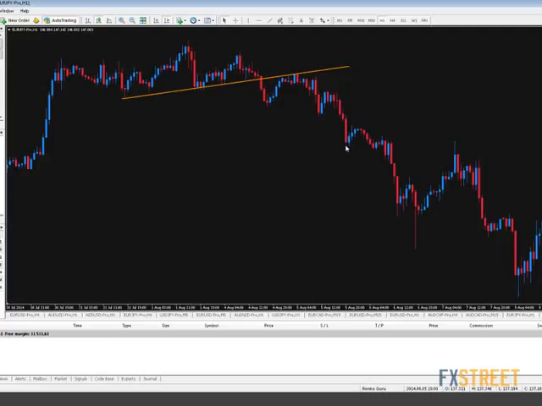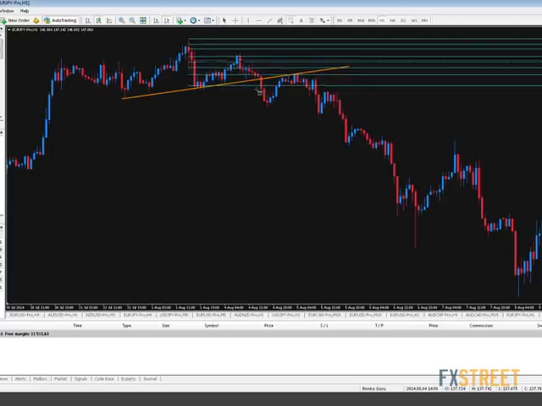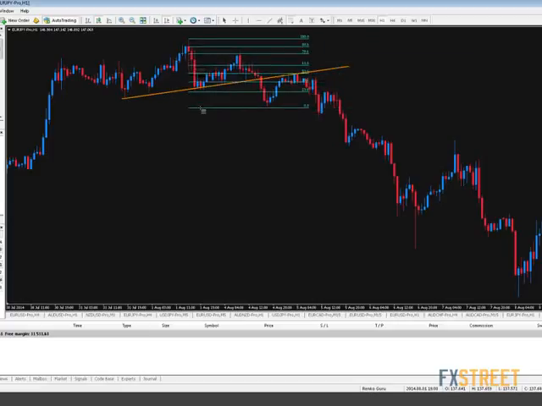Okay, now we know that head and shoulders is effectively a bearish pattern. We want to see an entry point. So this is the time when head and shoulders was broken, and this is where this trend line was retested. Let's draw the Fibonacci retracement first. We will go from, of course, top to bottom, and we will draw it like this.